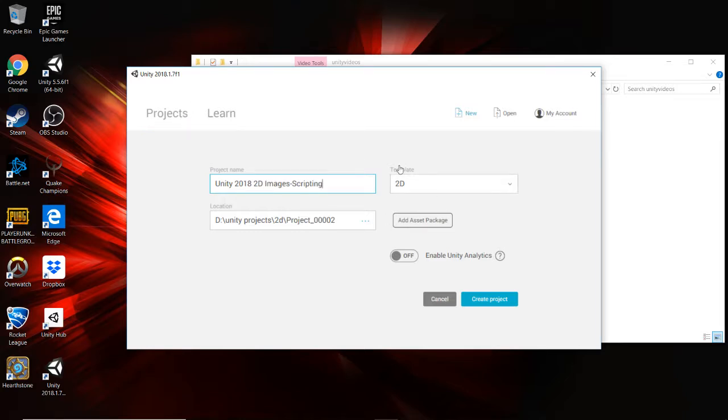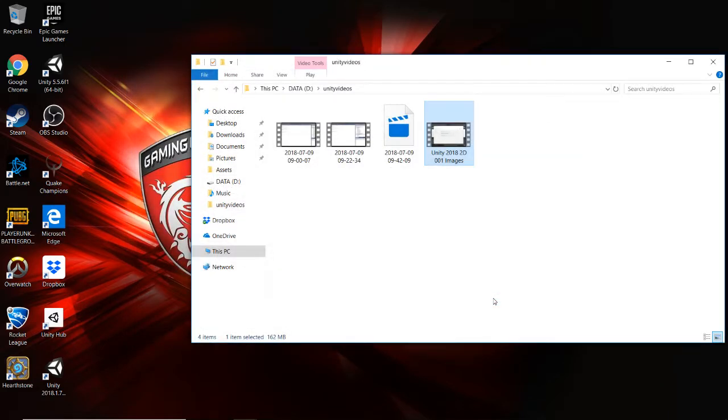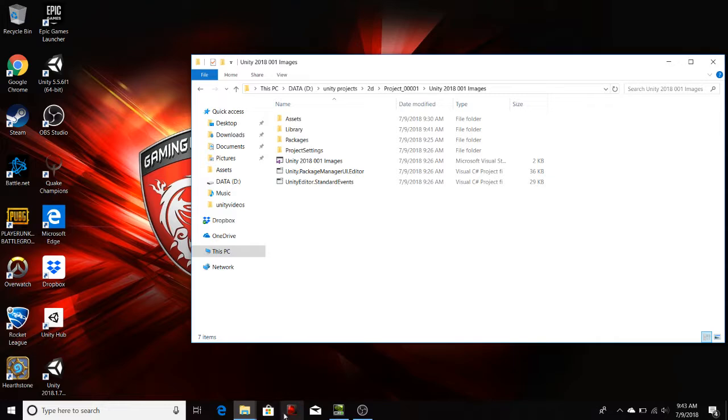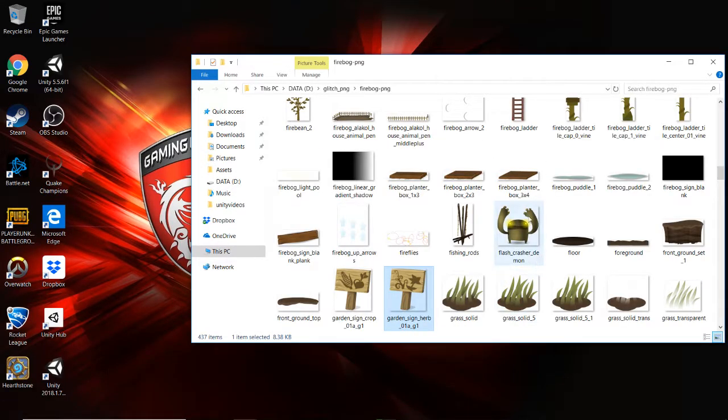All right, and if you've never done programming before, you are in the right spot because this is where we're going to learn to do some basic programming. So this is how I've got everything set up, and we are good to go. Create that project. The other thing I'm going to look for while Unity is loading up is to make sure that I have some images. And again, like we did last time, I am going to use the glitch assets. So you can search for your glitch assets. They are in the public domain and are a great source for doing 2D projects in Unity.